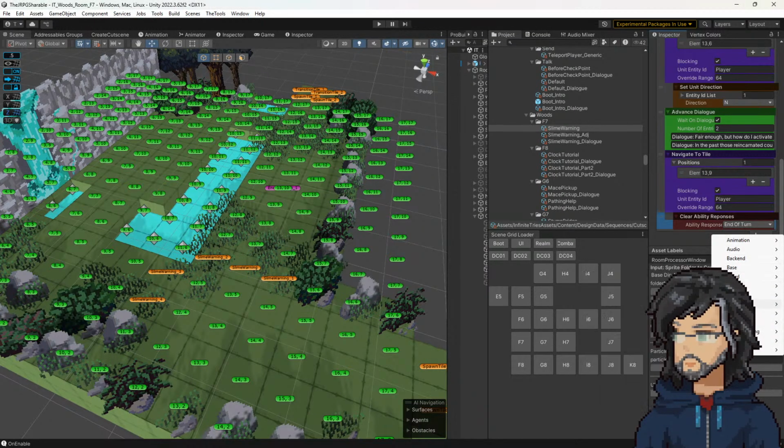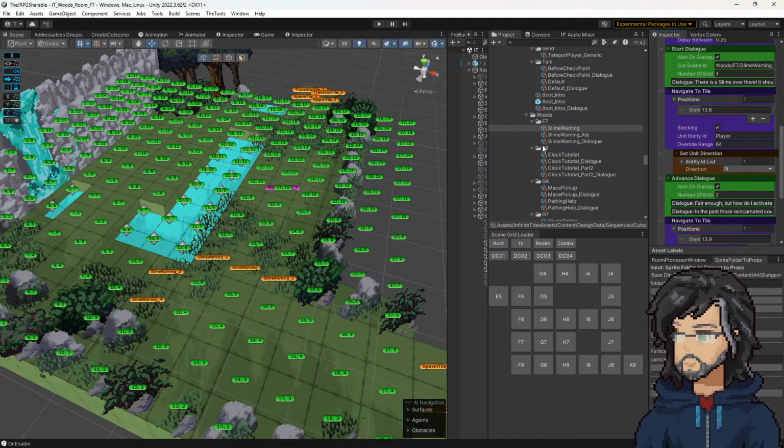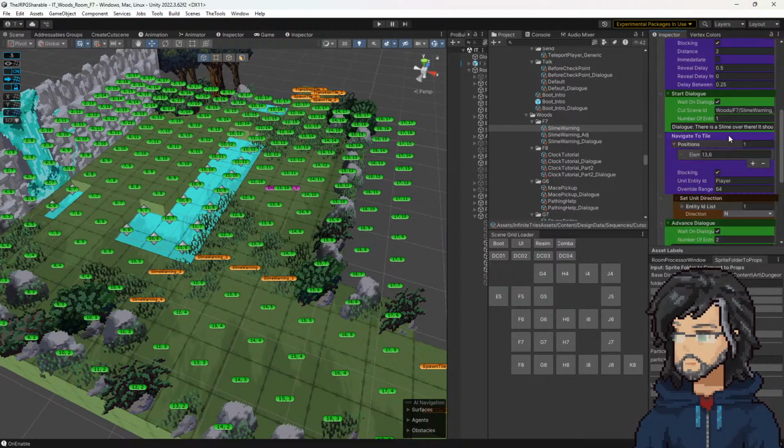And then we also need to add back our cutscene. Nope, combat. Set unit direction. And we are setting the enemy spawn container. That might be why this is not working as well.